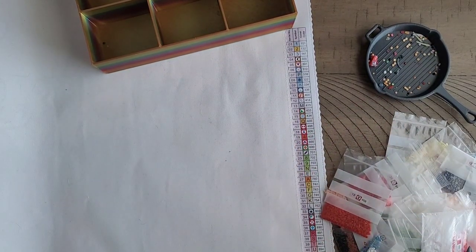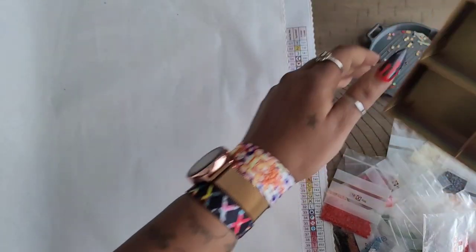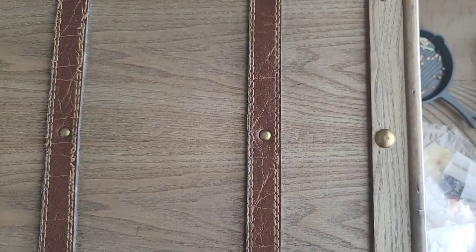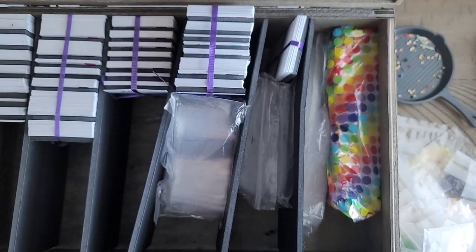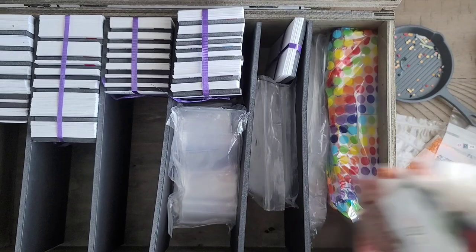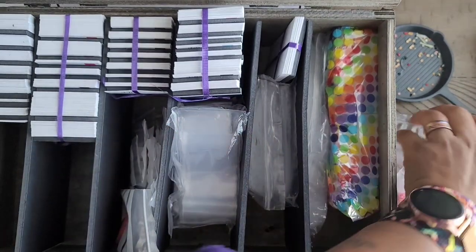So I'm going to go ahead and pull out my trunk and put those in there. This is my trunk that I got from Floss and Crafter. I will be organizing these in here whenever I do my video on how to organize your drills, but for right now, I'm just going to stick them here in the middle.